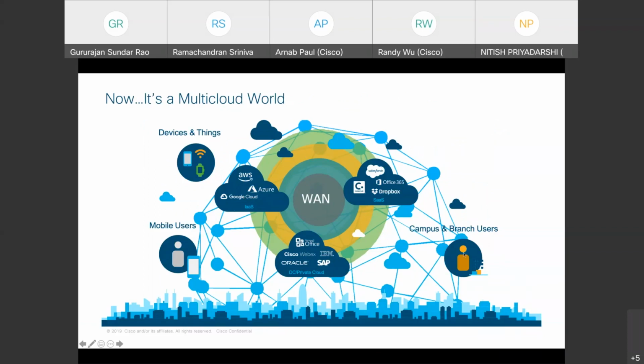Branch users or campus users can access all of these via the Cisco SD-WAN network, and users with mobile devices can also access all three networks at the same time, securely through Cisco SD-WAN.